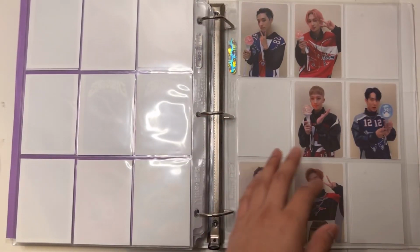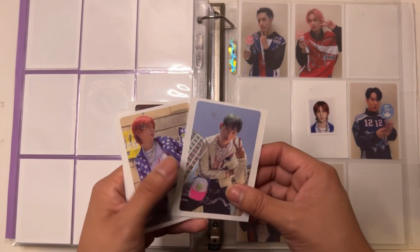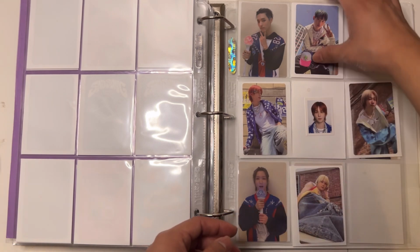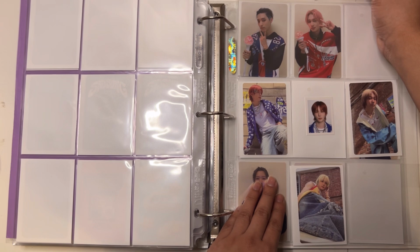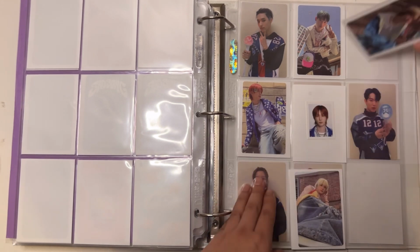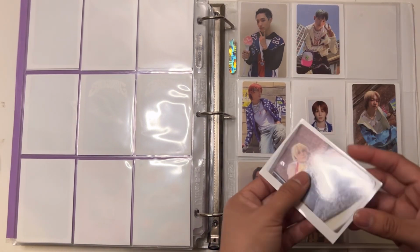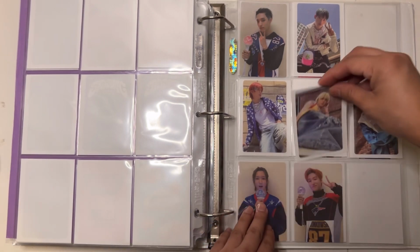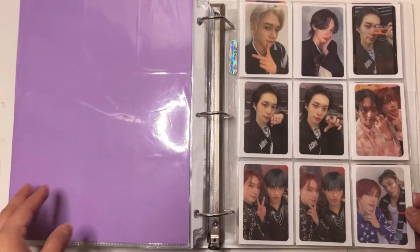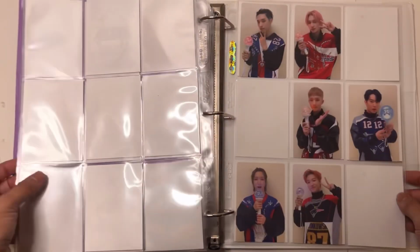And then I have the USA exclusive photo cards plus his digipack ID. So I want to put his digipack in the middle. Since I don't have all of them, like OT, I'm just gonna do this because I think I'm just missing Jiyoung's. I know I'm missing Jiyoung's and Intax. So I'll just get them. If not, then they can just stay like this. They're not completely a necessity, I guess. I don't really want to collect them, but since I have them, might as well. Yeah, I like how that looks. Okay, and then I'll just put fillers here once I have a chance. So yeah, that's it for P1.